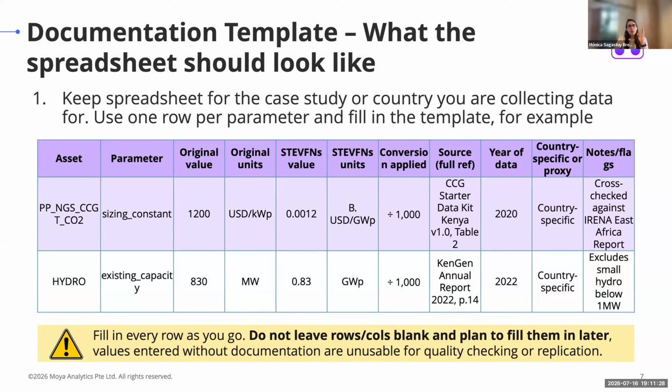The next column is what the year of the data is. This is important to keep track of whether we have sufficiently updated data, or if we need to go and gather more updated data for the relevance of our results. Another column is quite GMPA focused, because it's whether it's a country specific or a regional approximation or another proxy that we might be considering.